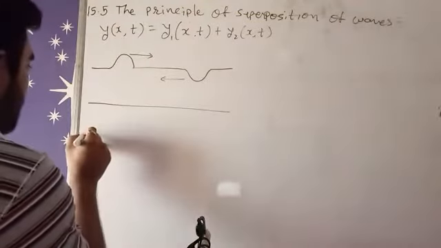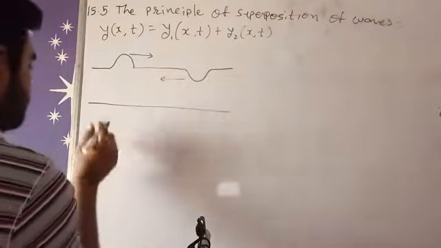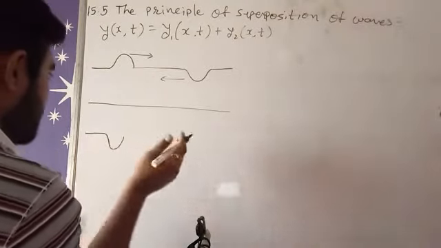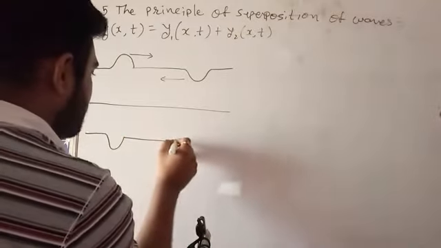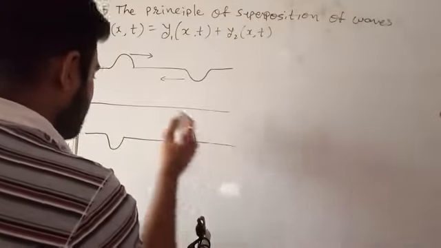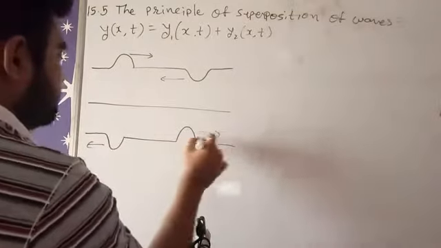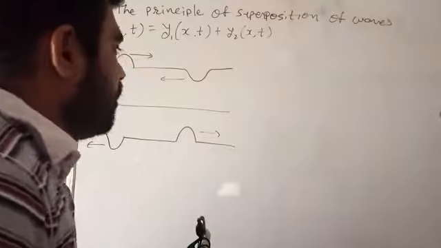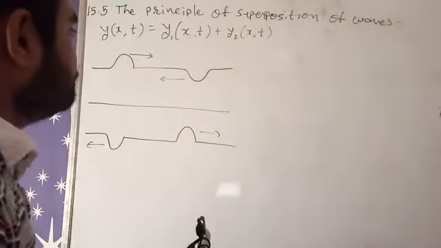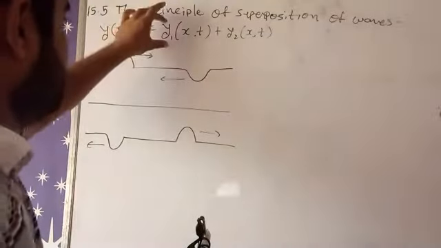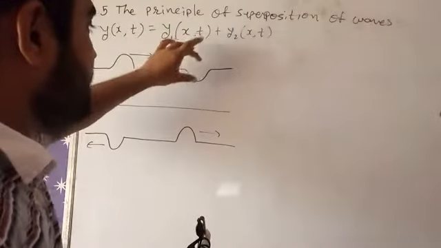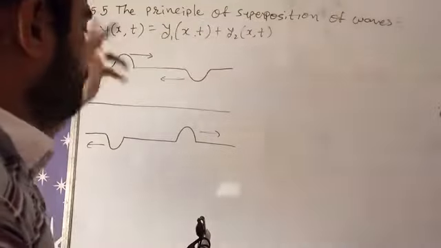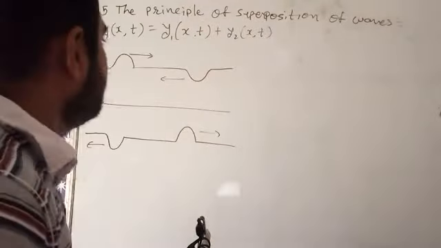After that, as they keep moving ahead, we now have the trough on the left hand side and the crest on the right hand side, and they keep moving like this. So this is the whole working of waves on a string. We have one wave, y1, and another wave, y2. y2 is negative, so their algebraic sum will be 0 at some point, right?